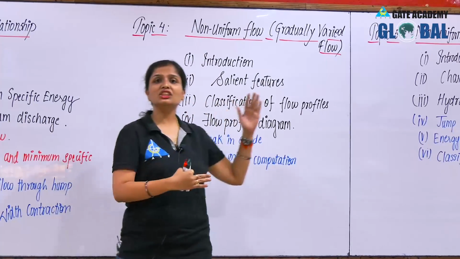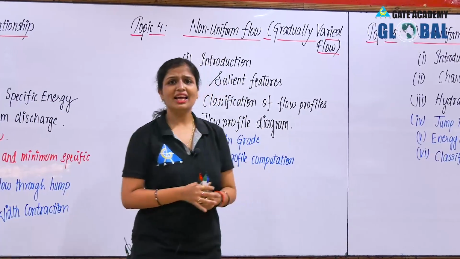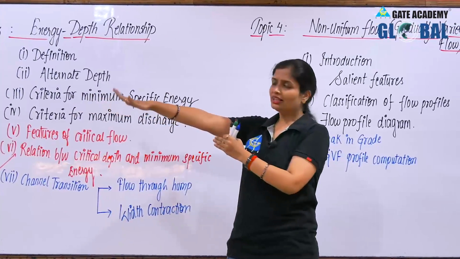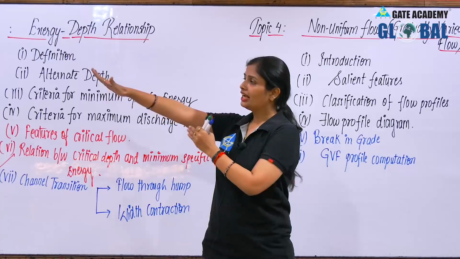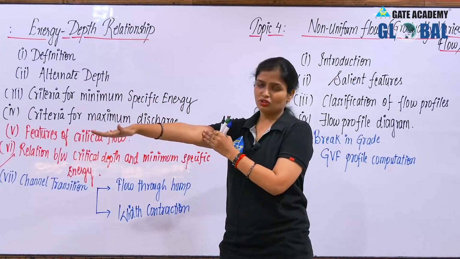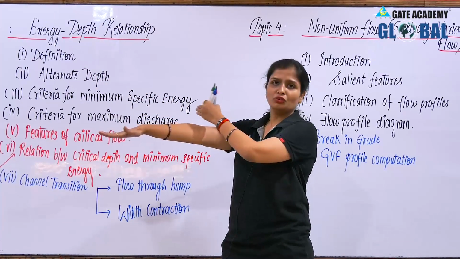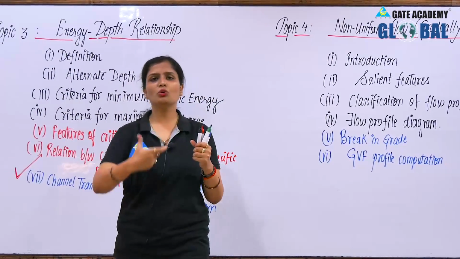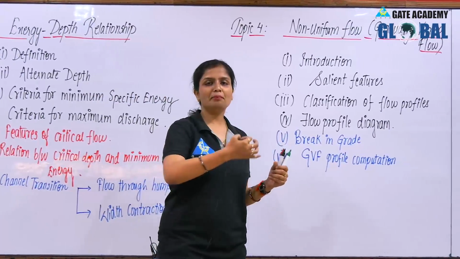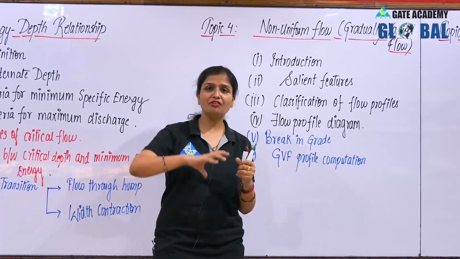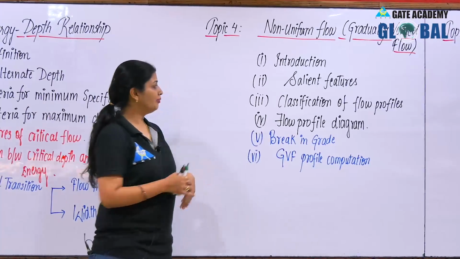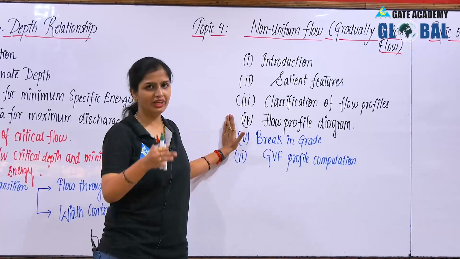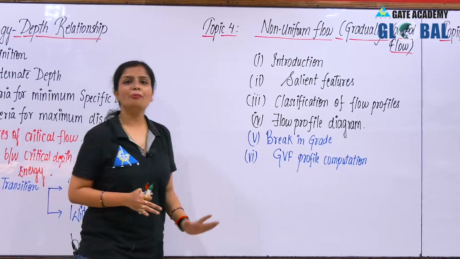So what are the variations in the flow type? Because it is common sense, if your slope is horizontal like this, if this is your channel bed and this is a slope, then the flow profile of water will be different. If it goes at an inclination, like assume it as mild, then the flow profile will be different. Similarly for steep slope. So we will be knowing how the flow profile varies, step by step, for the different types of slopes. Then moving on to the flow profile diagrams also, we will be drawing the diagrams for each and every type of slope. Fifth one is your break in grade.